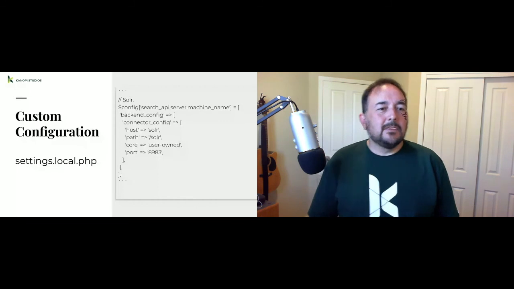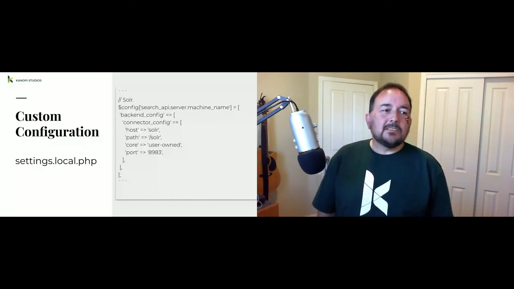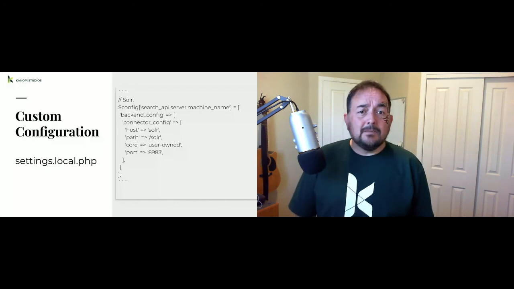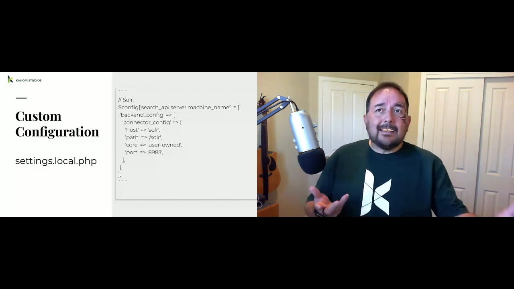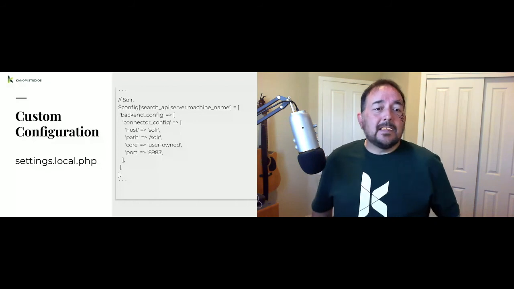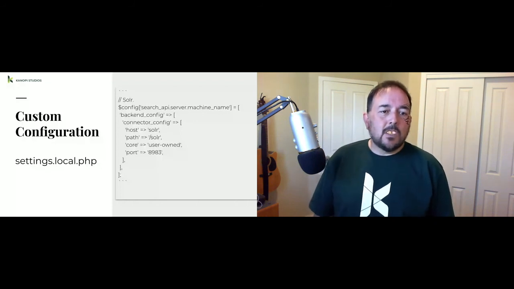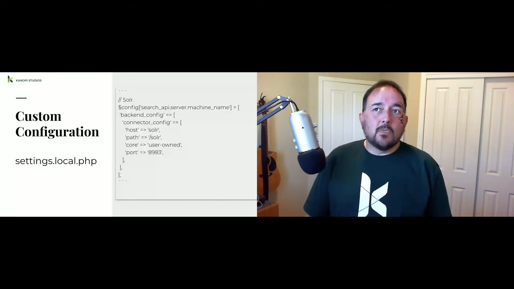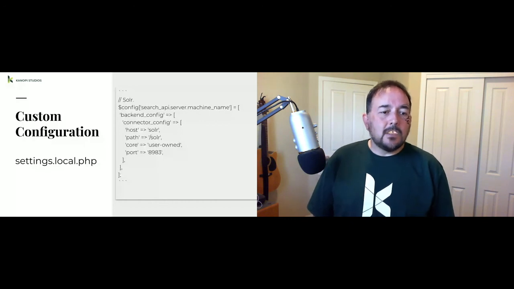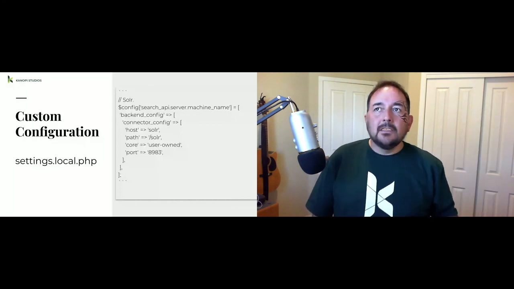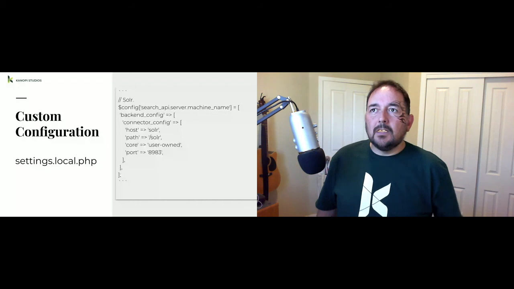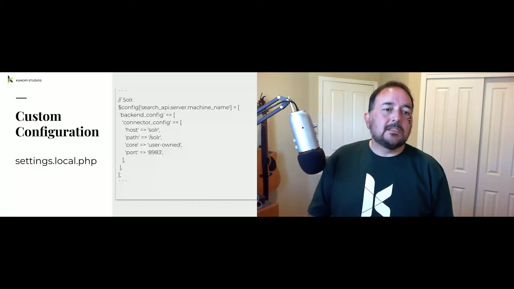And this is actually the slide I thought we were looking at. And this is actually taking in your settings.local.php or even your settings.php, since there's really no sensitive information in there. You can say that, hey, everybody instantly, if I'm local, I want to connect to the Solr host, which is what the host is called in Docksal, using that path and then whatever the core is, because the core, once again, will change depending on how you install. And then the port is all set up, and that will override whatever is in your config export or whatever is in your settings or in the database as well.